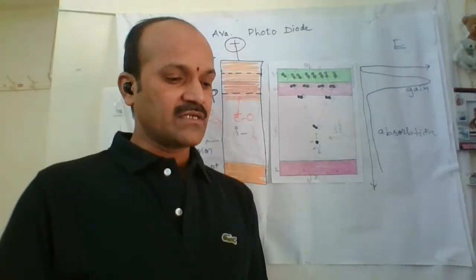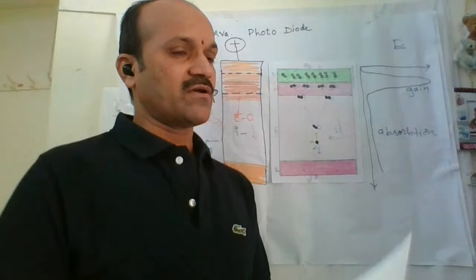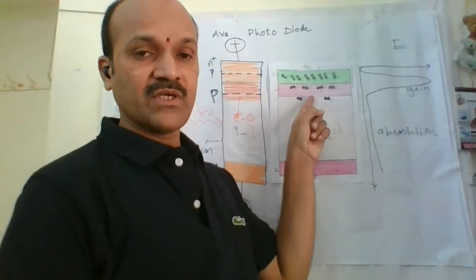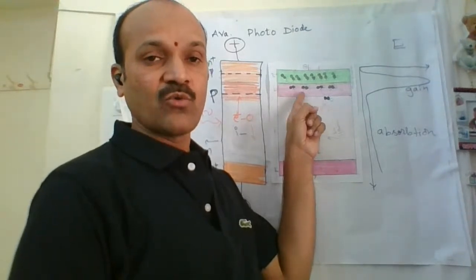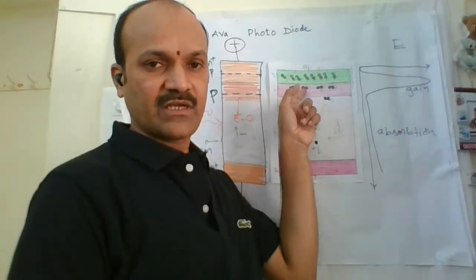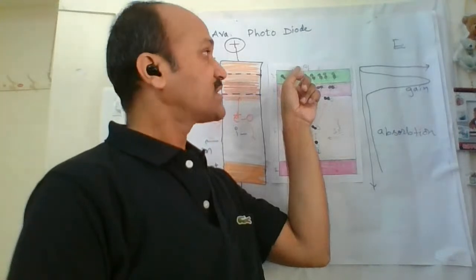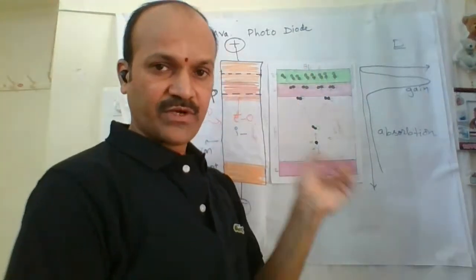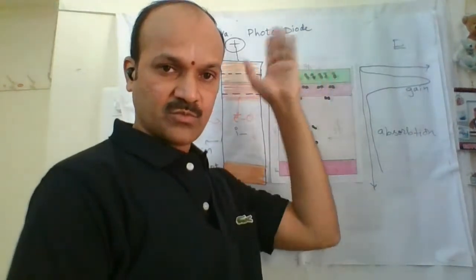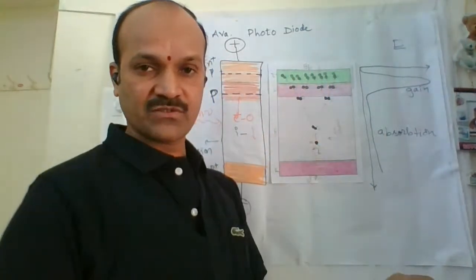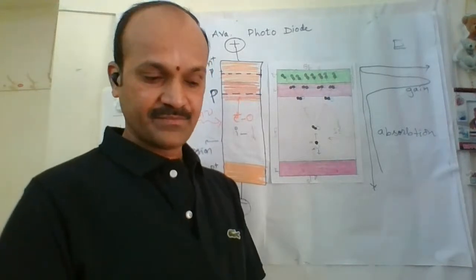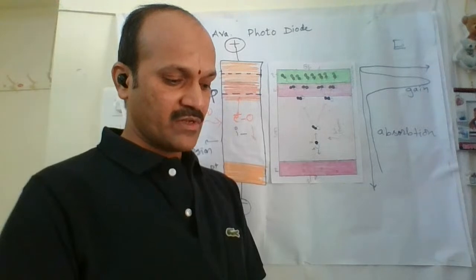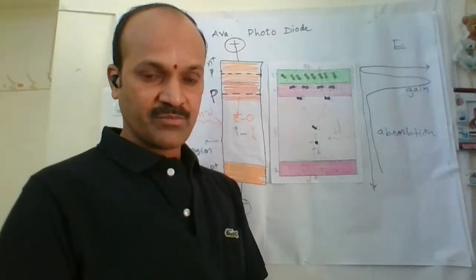So after that, see what happens. One of the students asked the question: after generating many electron hole pairs, what happens? They are driven towards this end, the high electrode end. So current flow takes place in the circuit. Electrons move and the current flow takes place. That's what we need, right? And the process is known as impact ionization.